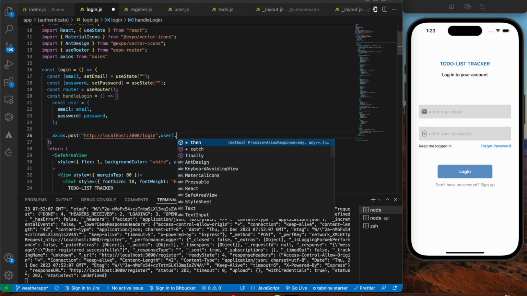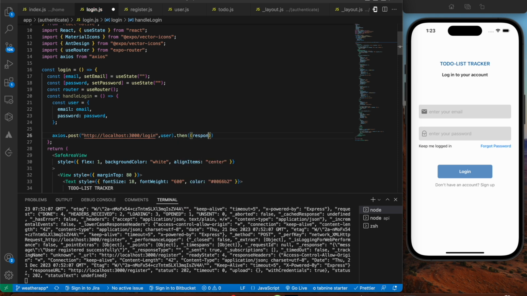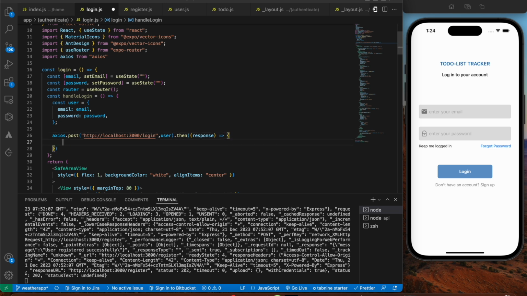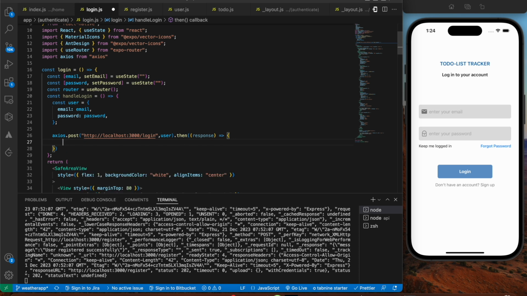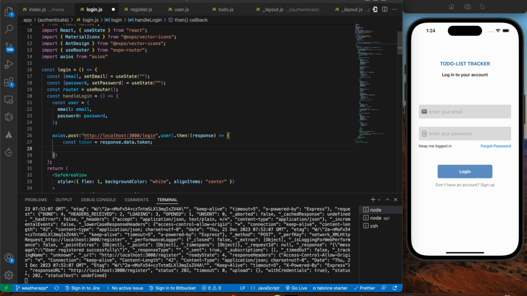So here, after doing that, I'm going to apply the .then method, which in turn is going to give us the response. If you want, you can console.log the response, and apart from that, we're going to store that particular thing into our async storage. So first of all, let's get the token. So I'm going to say const token equals response.data.token. If you want, you can console.log the response, and by that you would see this is the value to get the required token, because we have sent the token from the endpoint to the front end part in the JSON, right? So here I'm going to say async storage.